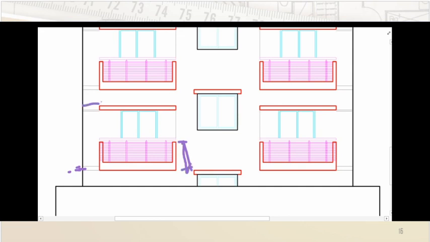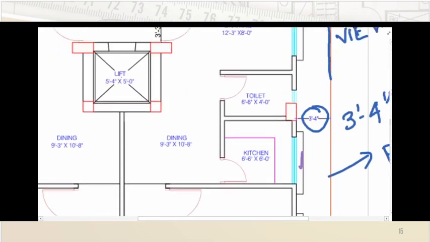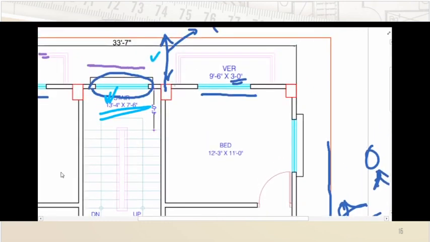We can take these points from the plan view. Also these points we can get from the plan view. From the plan view, whatever the dimension from this is, we'll take that value here.